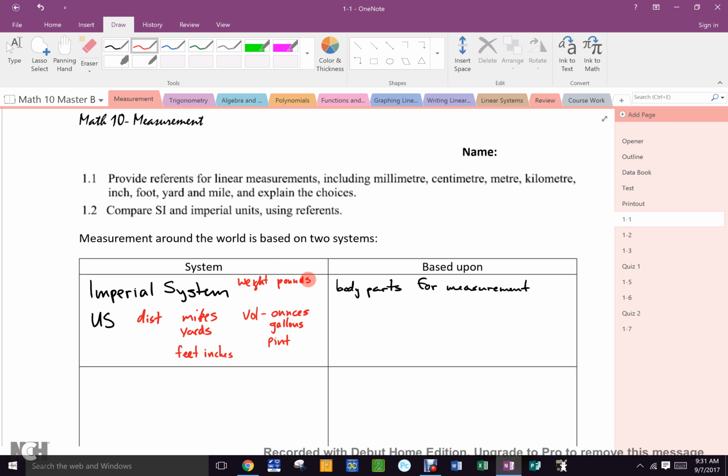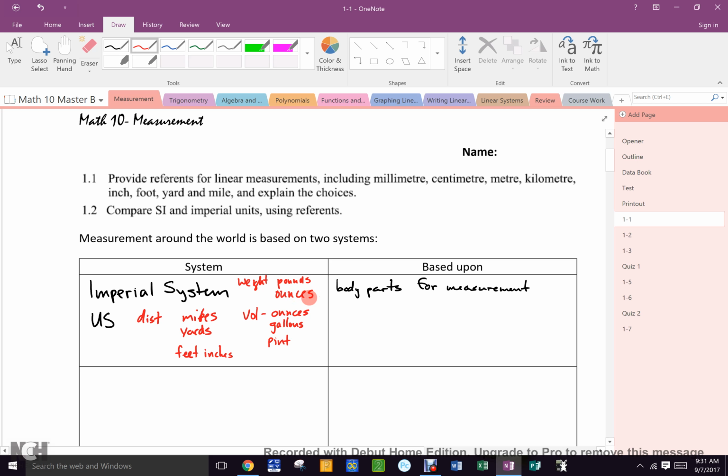Stones. Nice. That's British, and it makes perfect sense. It's 14 pounds for 1 stone. Why wouldn't you have a measurement like that? 14's a perfect one. What's funny is when you watch British rugby, they still talk about the guy weighing so many stones. Pounds, ounces are also over here. Good. You guys know lots of stuff about that. Normally I don't get that many examples. Well done.